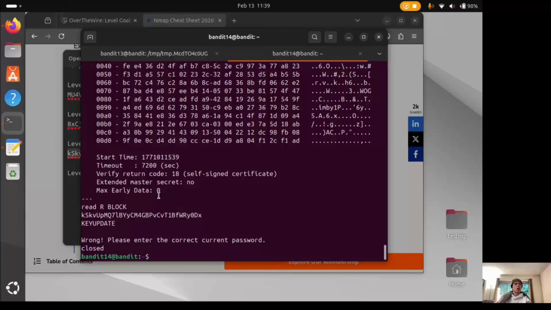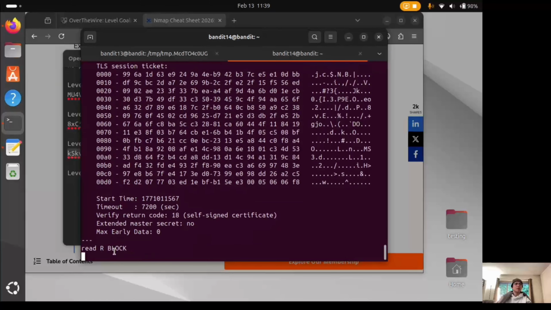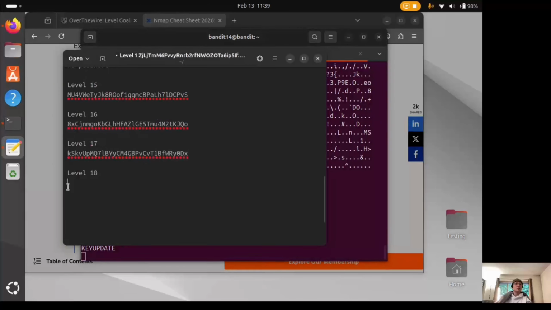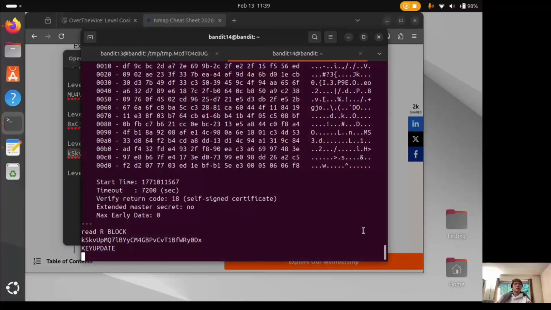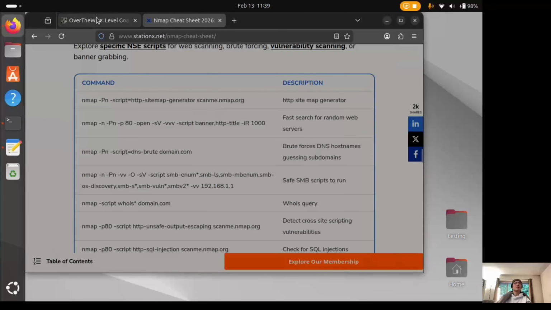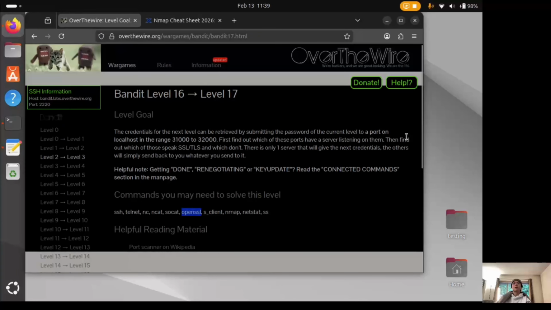and it says wrong. How is that wrong? Wait. One more time. It's the right password. What are we talking about? Current level, right?